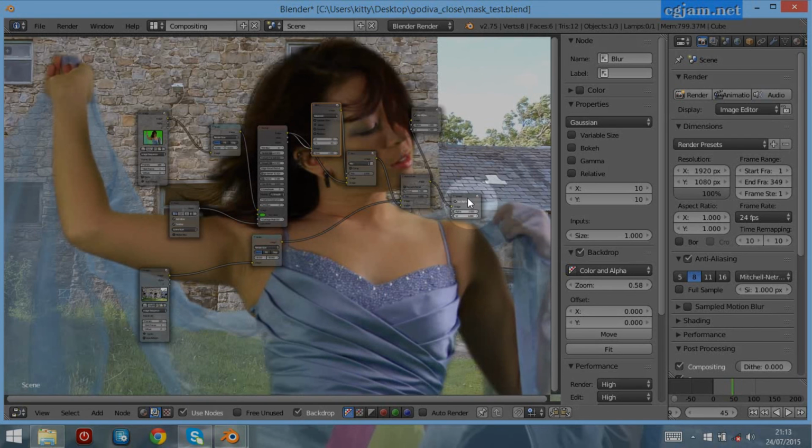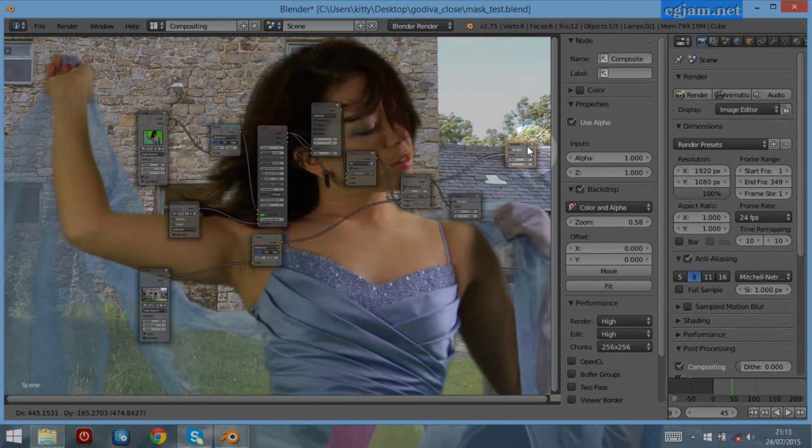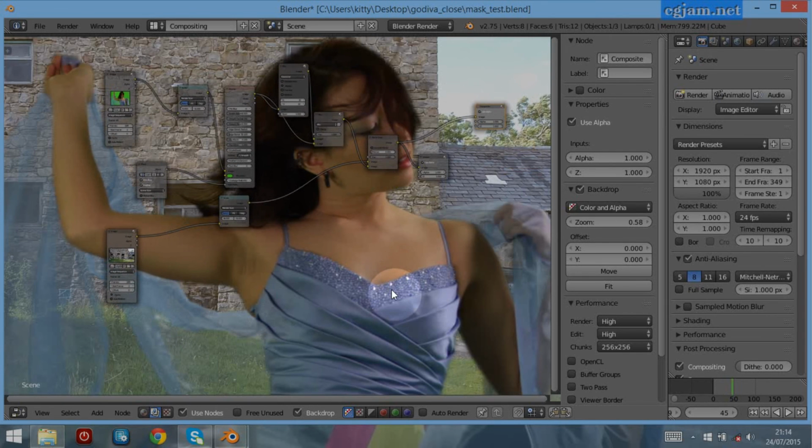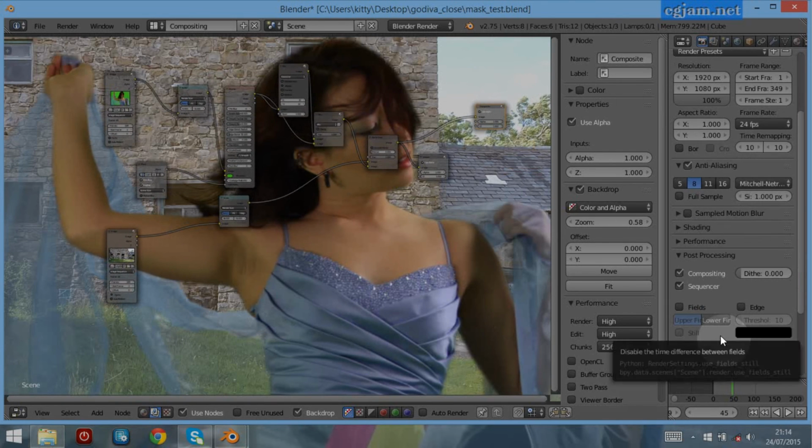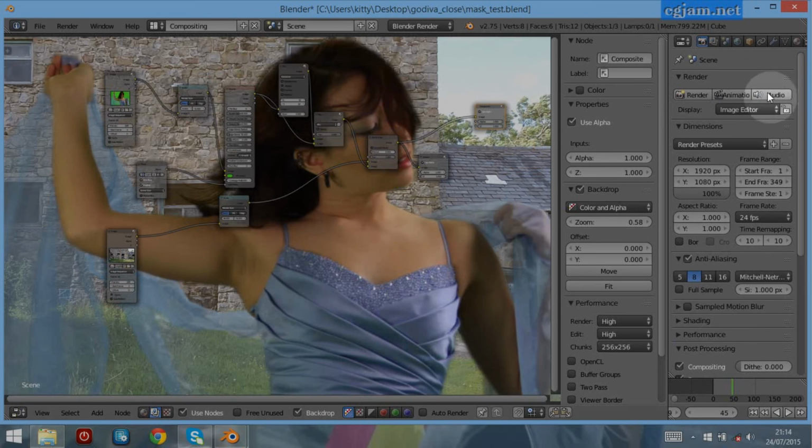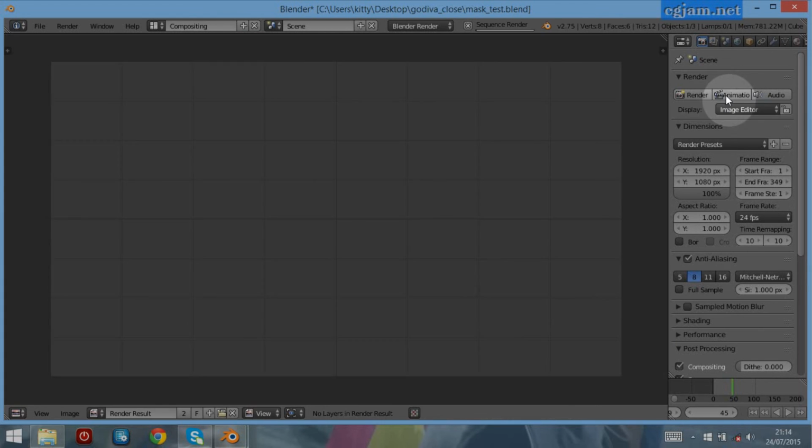So now our model is in complete focus, and the edges of the head have just a slight touch of blur, which also fixes things elsewhere, which I'm not going to mention. But we have a nice soft edge, and we can move in and we can start animating.